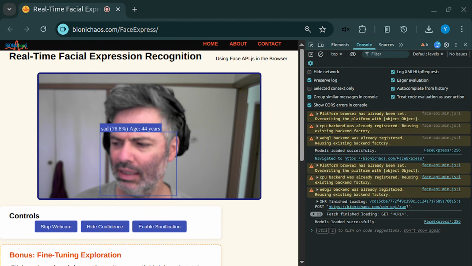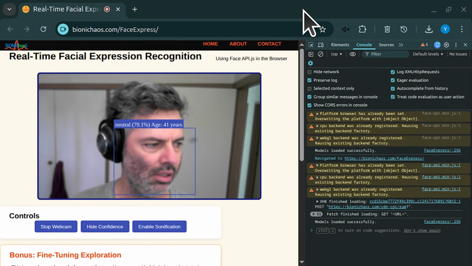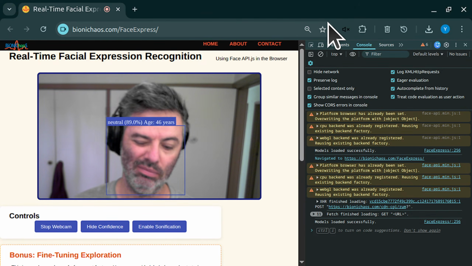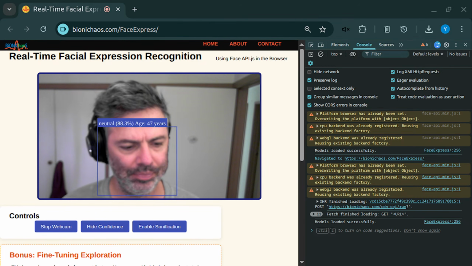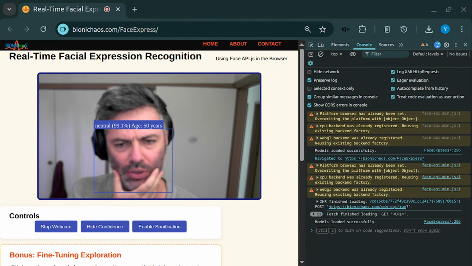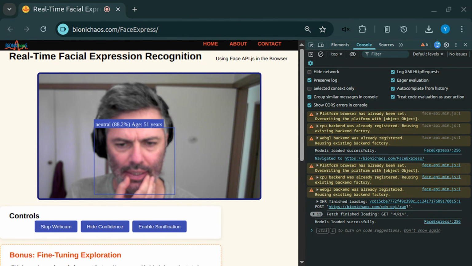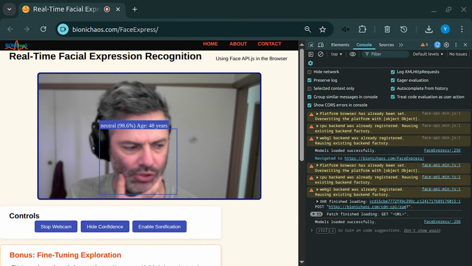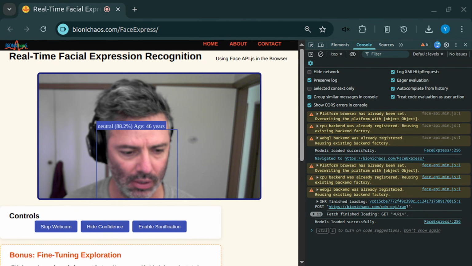How's closing one eye being detected as disgusted? That's something to do with the mouth, it does a lot of things with the mouth. Let's talk to this thing. Can you explain in detail what it is doing? So for example, the age is way off. With Face API JS, can I actually update or improve the model somehow? Can I actually train it? I think this is what this tool is meant to be about, but can you comment on that real quick?